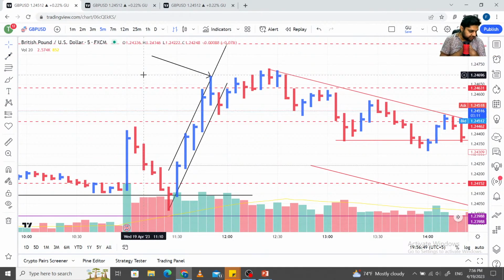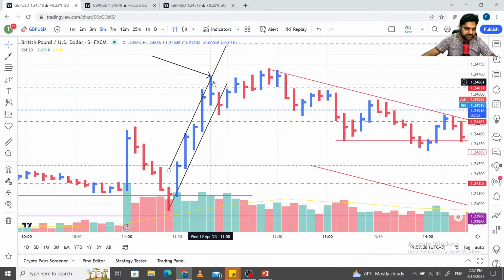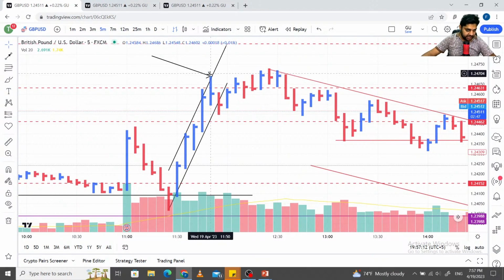Someone is asking, sir, whether the color of the inside bar matters and how it will react. Yes, the color matters, because the color is telling you that this is a bullish bar or a bearish bar. So guys, I want to know, what's the name of this bar right over here? It is overbought, and the volume is ultra high, and you also have the bar which is closing in the middle. What do we call this bar?